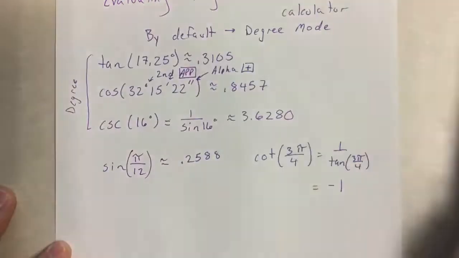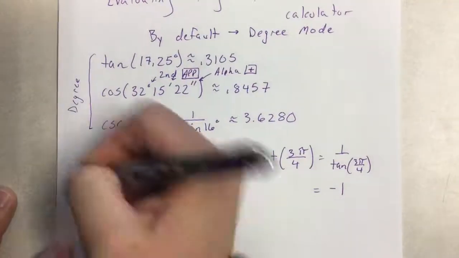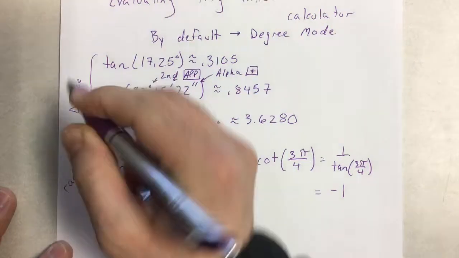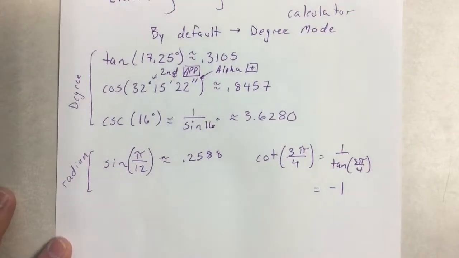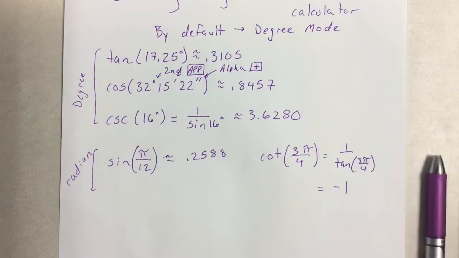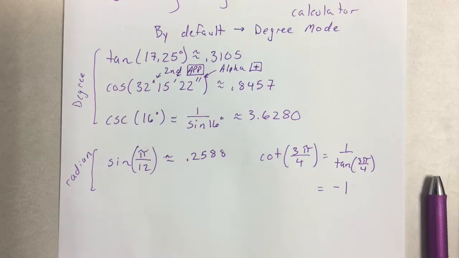Okay, so in this video, we've gone over what the trig ratios are. We've gone over how to identify the trig ratios, and we're ending here with evaluating these ratios using our graphing calculator. We're going to continue on here with trigonometry. So in the next video, we're going to explore this some more.